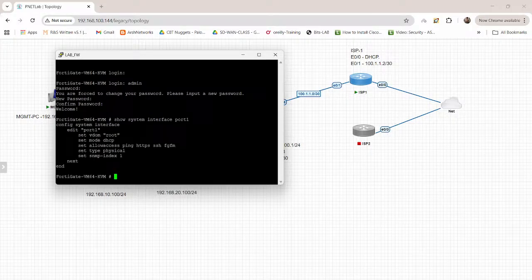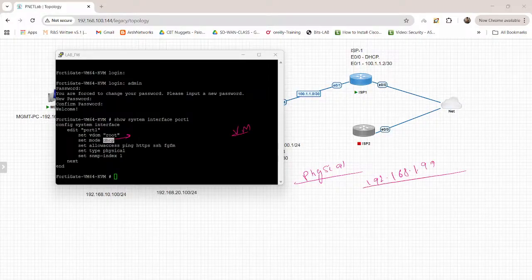By default, an interface is in DHCP mode. That means if you have a DHCP server, your firewall will get an IP address from DHCP. We don't have a DHCP server. This is possible in your virtual environment. Whenever you have a VM firewall, the interfaces are in DHCP mode. But when you go for a physical firewall, your firewall would have an IP address of 192.168.1.99. Then if you want to use this for GUI access, you can use it, or if you want to change it, you can go to the CLI and change it.